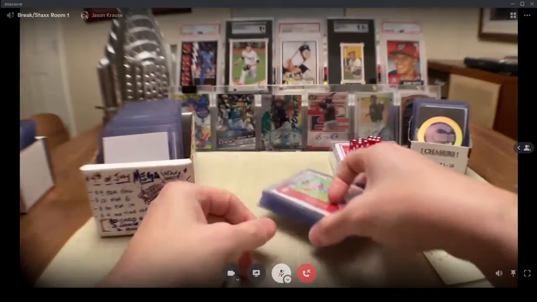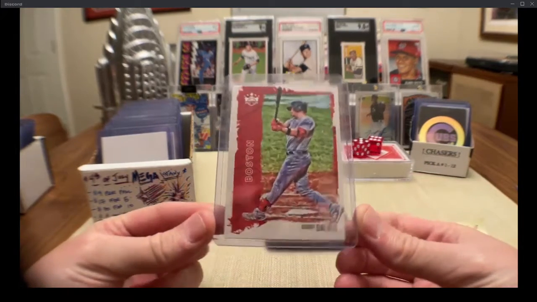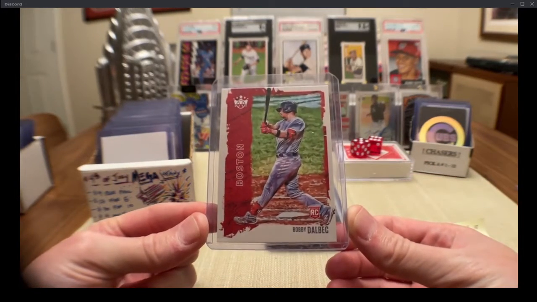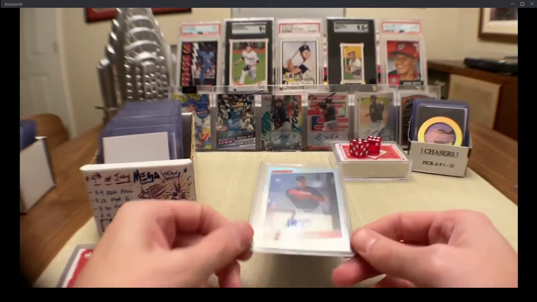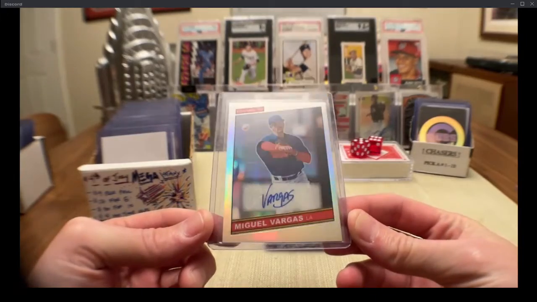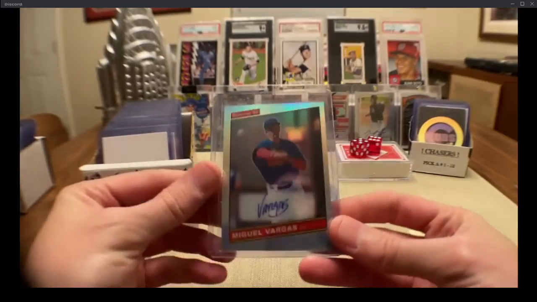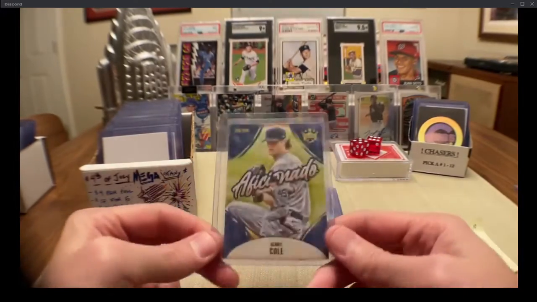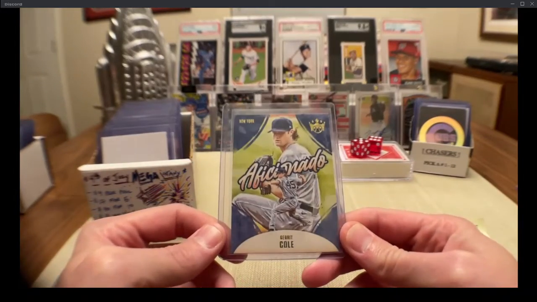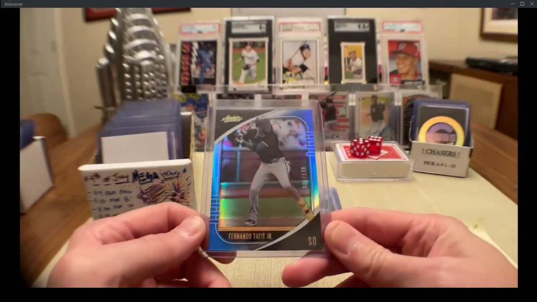Let's see how Rutger did, and I'll send him some pictures of the cards he pulled. First up is a 21 Diamond Kings Bobby Dalbec rookie card. Next is a 20 Donruss Miguel Vargas refractor autograph. Not numbered. That's a Gerrit Cole Aficionado from Absolute from this year, numbered 81 of 149.